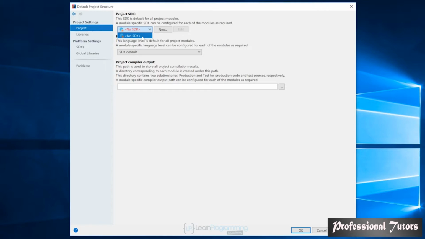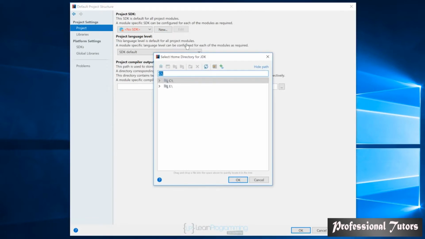Now what we need to do is navigate to the folder where we installed the Java Development Kit. And I did talk about that in the Java Development Kit installation video, the need to know where that was installed. And if you recall, on my machine in that video, it was installed in the Program Files folder. So navigate to that folder and go into the Java subfolder, and you'll see that there's these two folder locations, the JDK and the JRE.